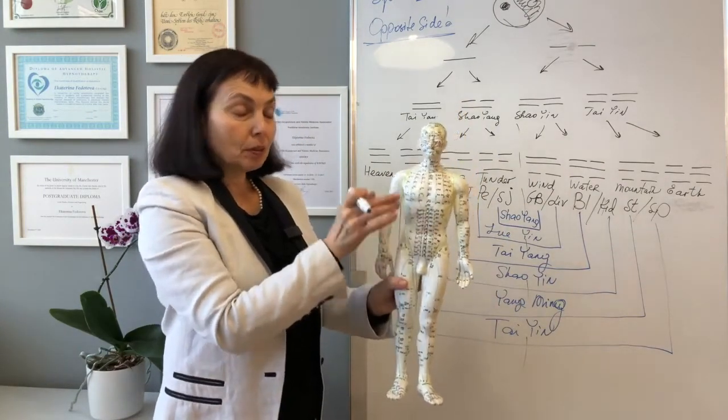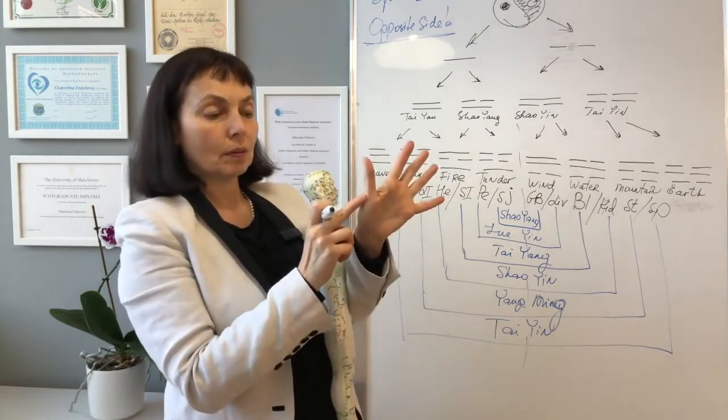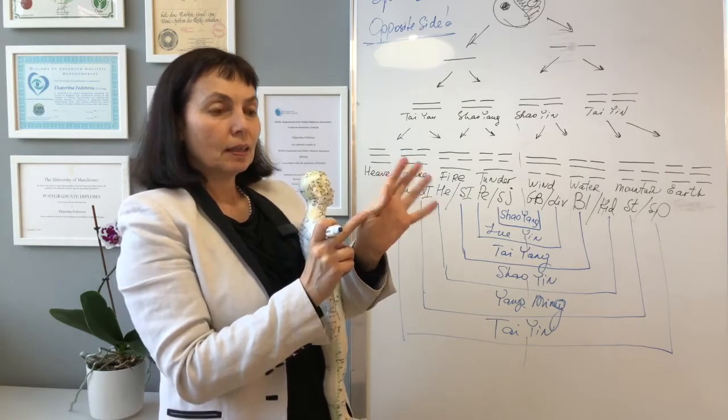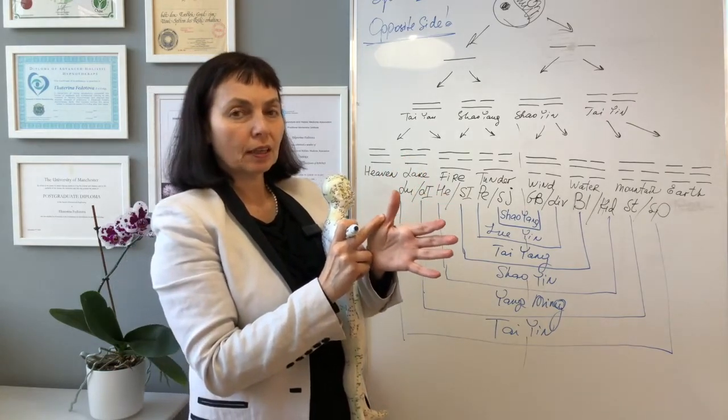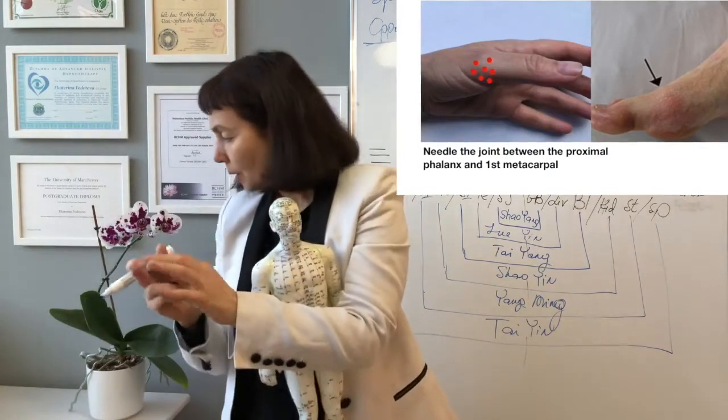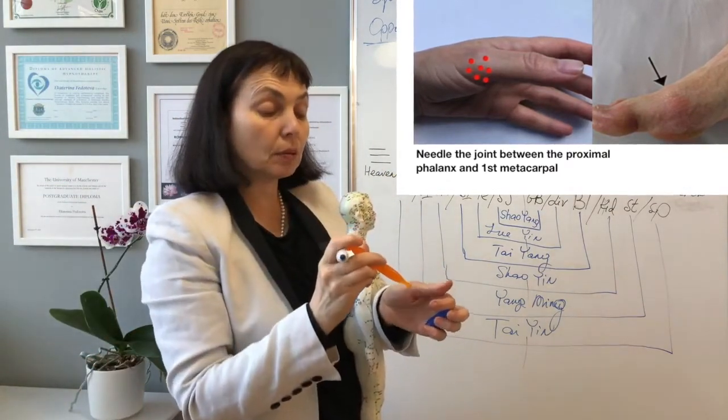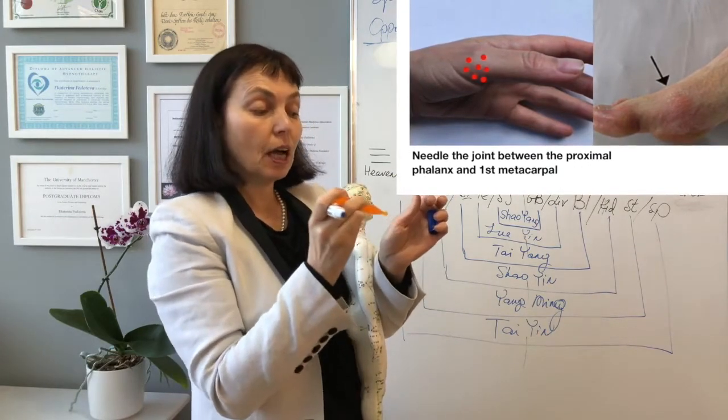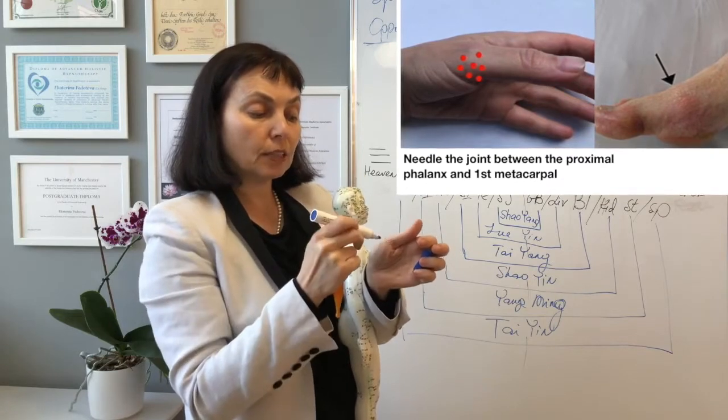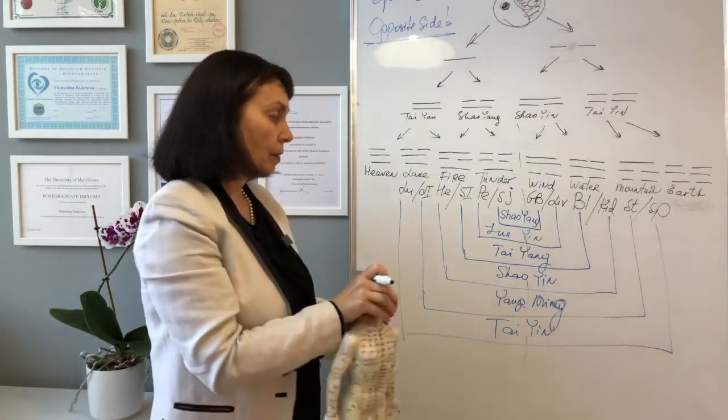Let's use the direct mirror. Right. Where is the big bunion? On the arm. This is the toe and this is the big bunion. Up lung 10 towards like 11. So use any ashi points around this joint. The first joint. I use my poker. It's very good because balance method needs precision. Dr. Tan always said be precise. And when you palpate the zone, put the marker. Put the dots on the tender points and needle them. The pain will go away immediately. This is the beauty of balance method.